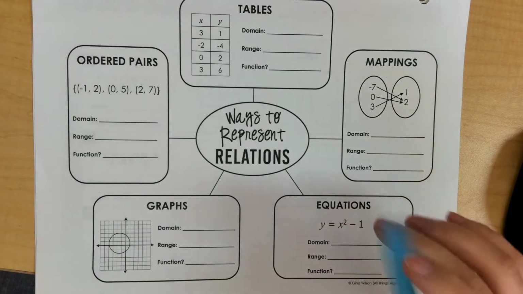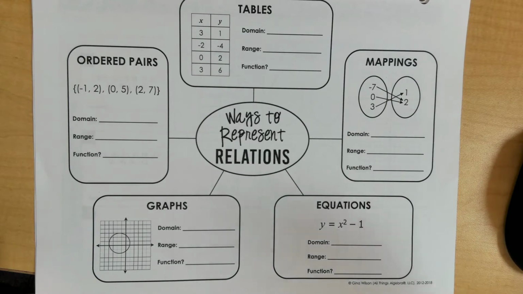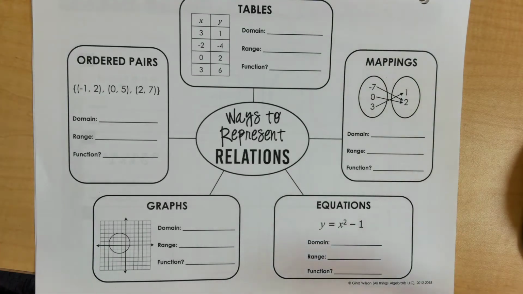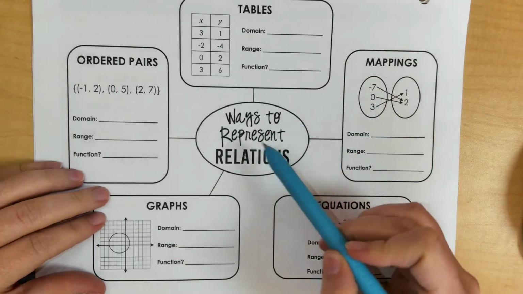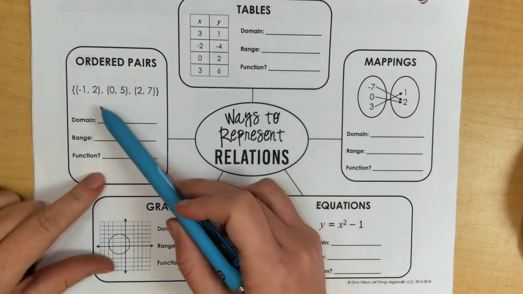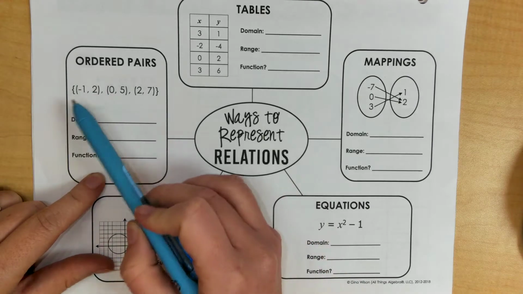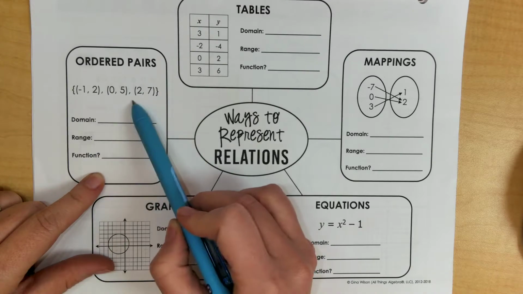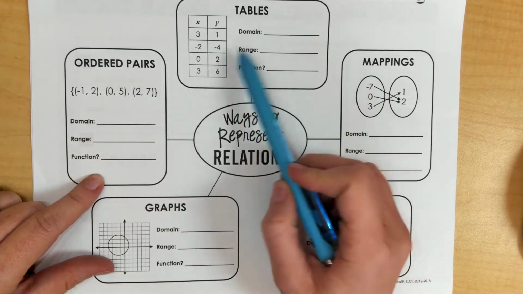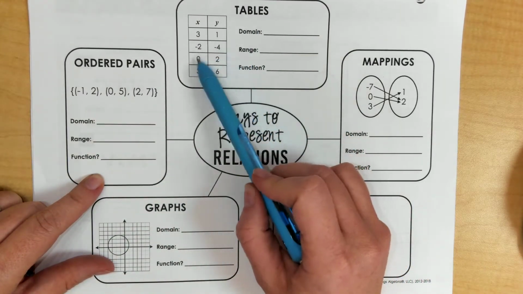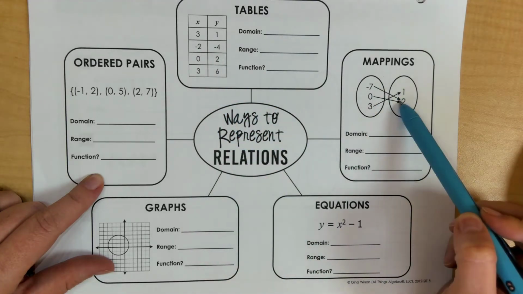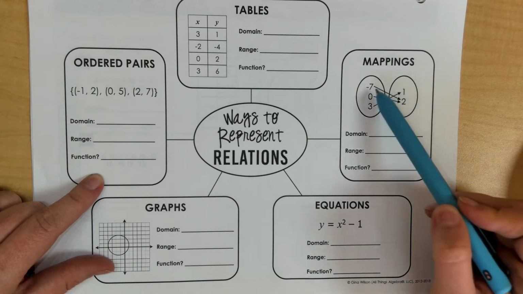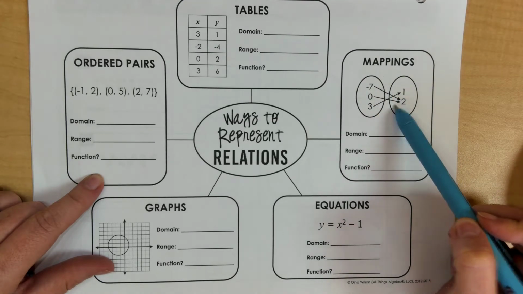Okay, so today we're going to start talking about how to represent these relations that we've been talking about and kind of crossing over into are they functions or are they not. So you'll notice that there's a lot of different ways to represent relations. There are ordered pairs, we've seen those before, and that's a set of ordered pairs, uses the curly braces to separate them or to hold them all in. We use tables where we split the x and the y, but that's still the ordered pairs there. We have mappings that we discuss in our vocabulary where our x values are here, our y values are here, and we use the arrows to match them.